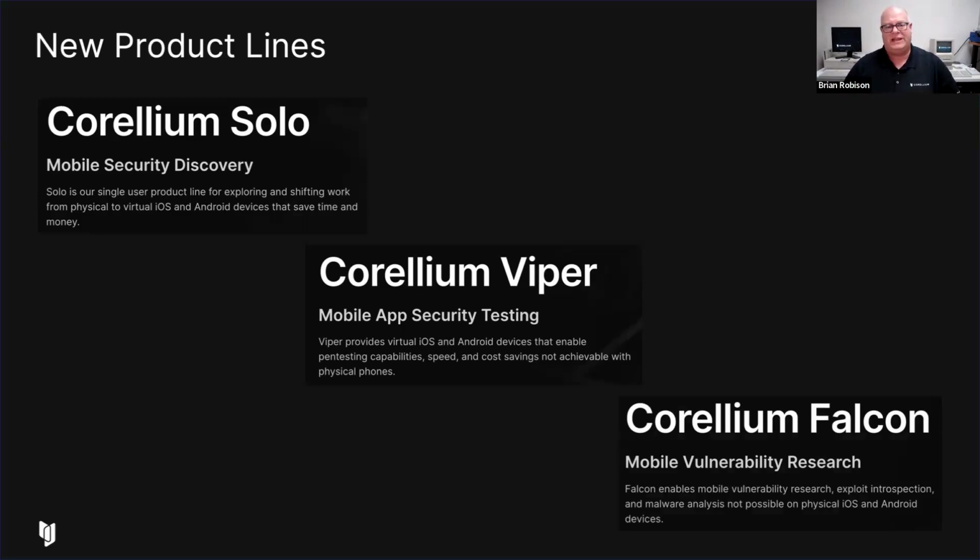So we've divided these up, whether you're an individual tester, or maybe you just want to get some experience with the platform at a very low cost. Then there is the mobile application testing focused version of the product, primarily in the commercial space. And then we have Falcon, which has predominantly been our traditional government and research organization type of work in the kernel level of vulnerability research and exploit development, et cetera.